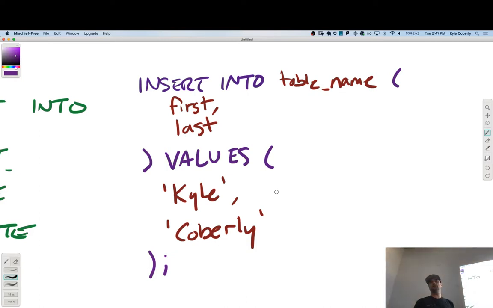Questions about insert syntax? Just for writing references, do you prefer to capitalize? So if it's part of the database system, like these commands or data types, the convention is generally all capital letters. If it's something that's related to your app, like these table names or these column names, that's usually all lowercase. It makes it easier to visually scan queries and see what's happening.